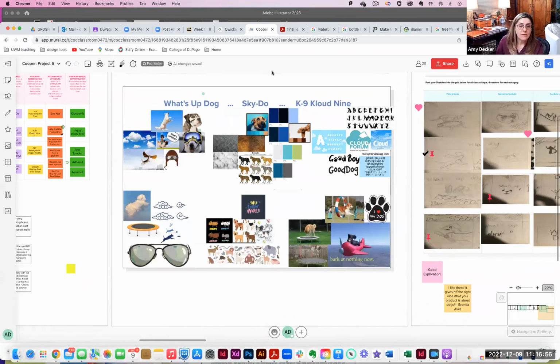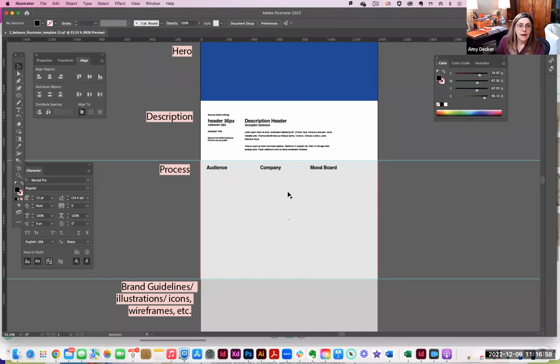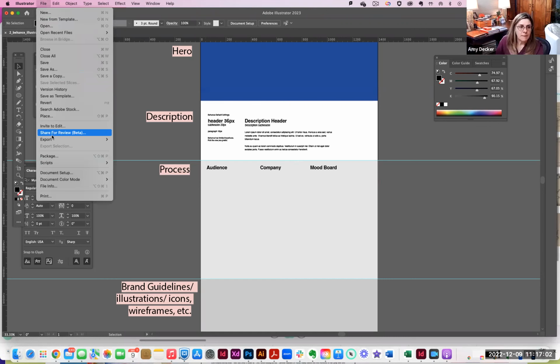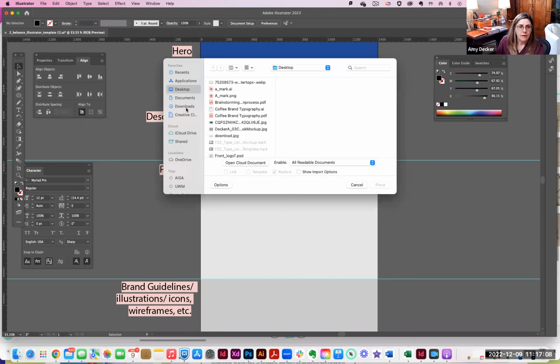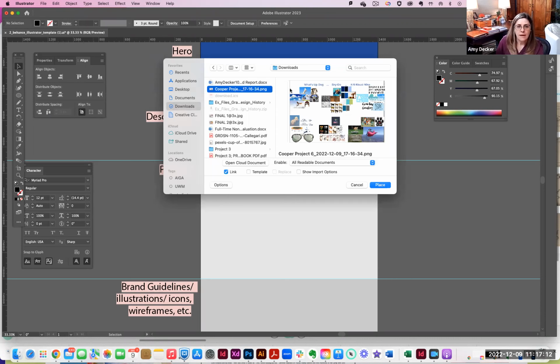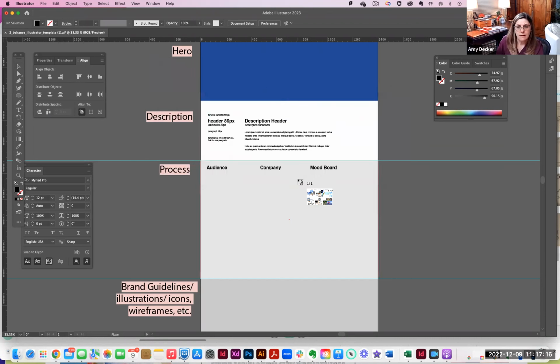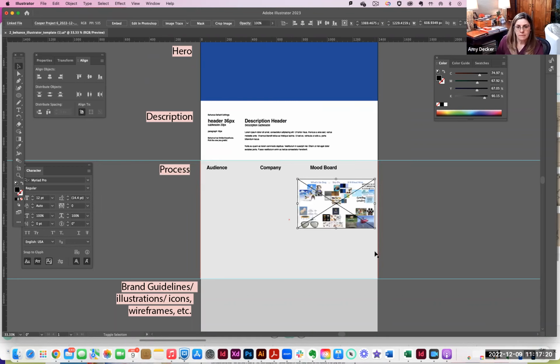Okay, so now I've downloaded that. So if I go over here to Illustrator, I can now go File, Place, and go to my downloads. And here's Cooper's mood board, and I can say Place. Comes in, I can select it, and boom, there's my mood board.